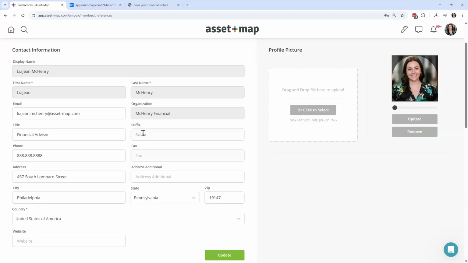Now, if you have designations, you need to add them here in the suffix section. Okay. You've got a CFP, CHCL. I can't even think of all the other ones. I might have even said that one wrong. There's so many. Okay. I looked up all the different types of designations people can have. I mean, it's like a laundry list. So if you have those designations, you worked hard to get them. So I would add them. And the best place to do it is in the suffix section. Separate them by commas. Okay.